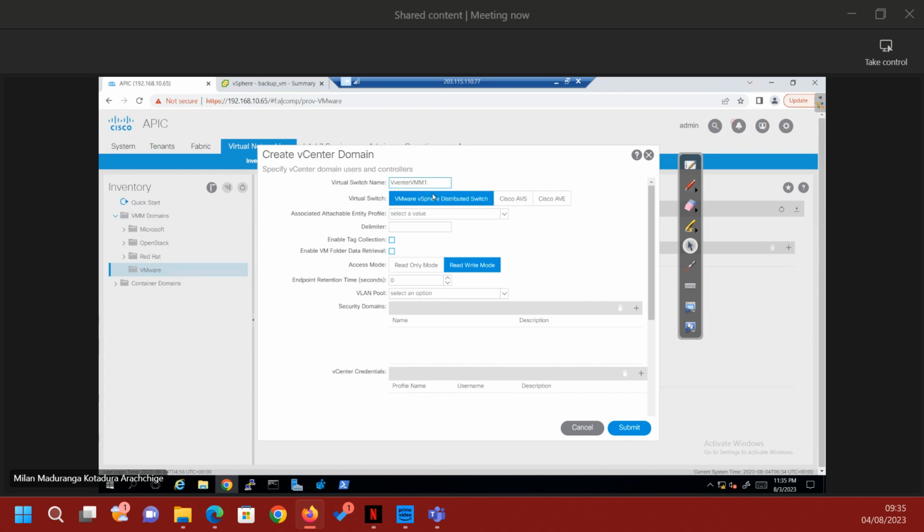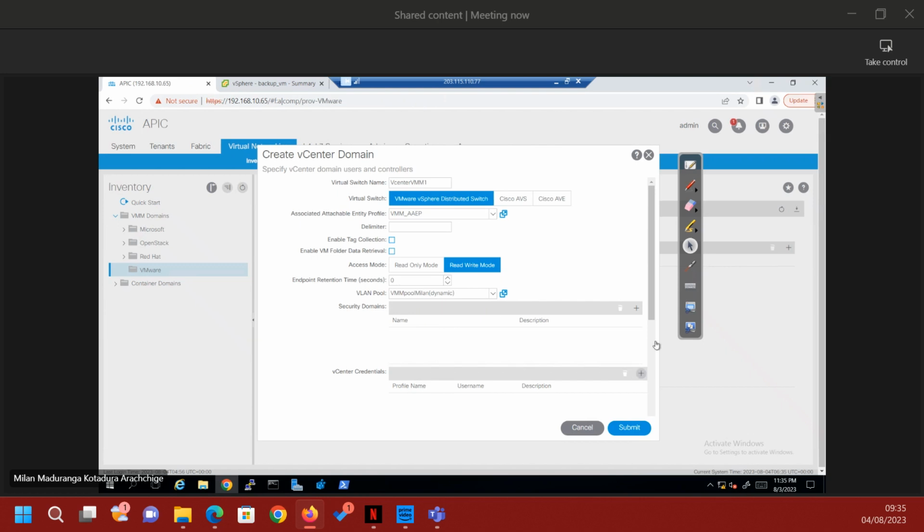That is my switch name. Then I'm using the distributed switch. The AAEP I have created, attach that. Then I need to select the VLAN pool, VMM pool VLAN.